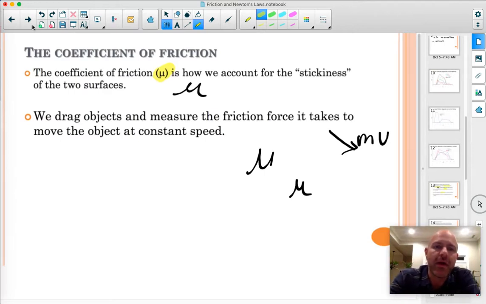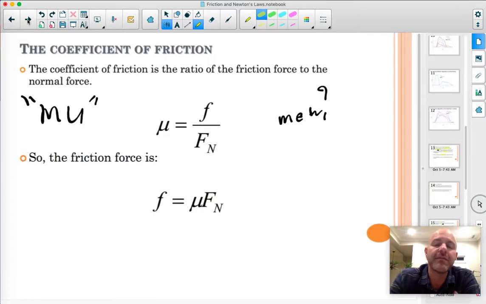We have come up with a way of describing this we call the coefficient of friction. It gets the Greek symbol mu, a lowercase one, and that is also the symbol used for the metric prefix micro. Mu is sometimes how you see it written in English. It sounds like the sound a cat makes, mu. But we generally drag objects at a constant speed, and we measure that force and figure out the coefficient. It is defined as the amount of frictional force divided by the normal force. So it's basically telling you how much of the normal force gets translated into frictional force.